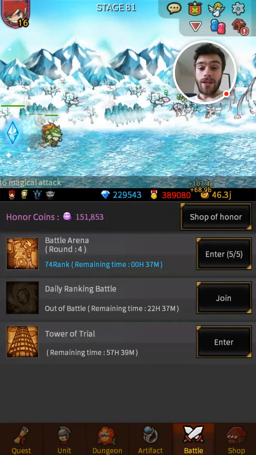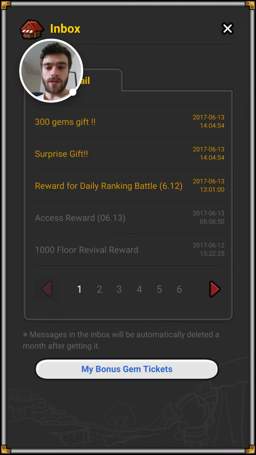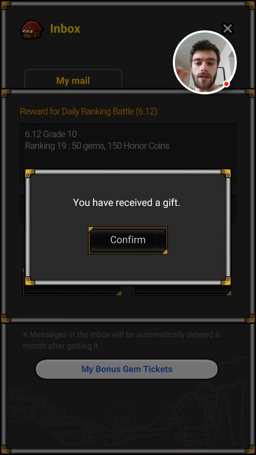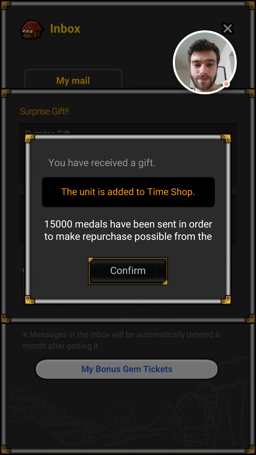So a really cool thing is that the developers of this game are really generous with the amount of gems they give away. So you can go over to your inbox here. And as you can see, I already have a bunch of rewards here. Every day they give, I don't know, over 1,000 gems away, I think. It's insane. Well, look at that. Surprise gift. 1.5 gems, 1.5 honor coins, 5-star voucher. That's pretty insane, guys. So let's receive here.